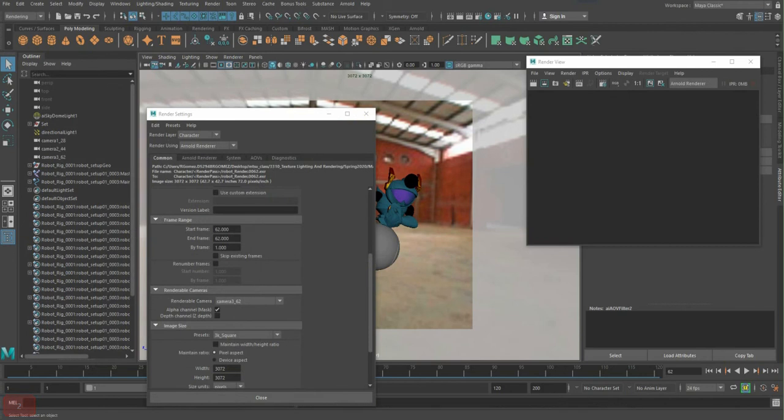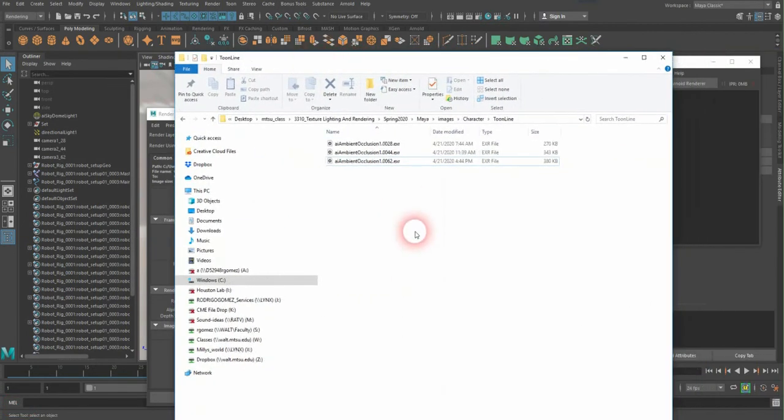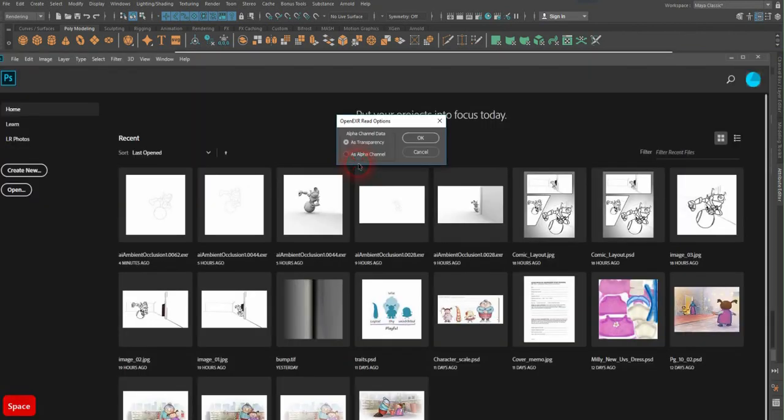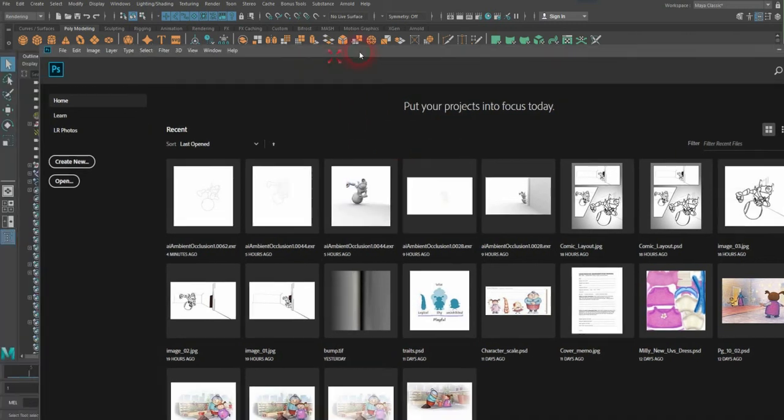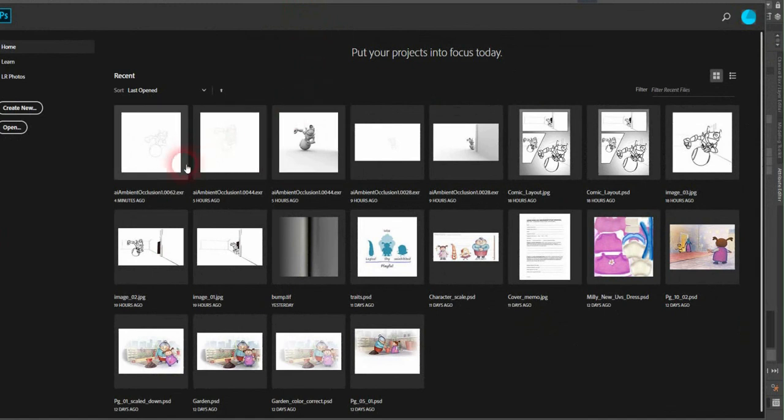Okay, so I just finished rendering, and I'm just going to call here. So you see now under my character tune line I got my frame 62. So I'm going to go and open it up, and there we go. Oh, just my Photoshop is having some issues today, but hopefully it's right there showing it. You can see it right there that is showing. Now I can't open it.